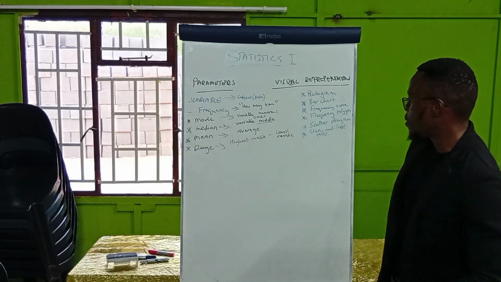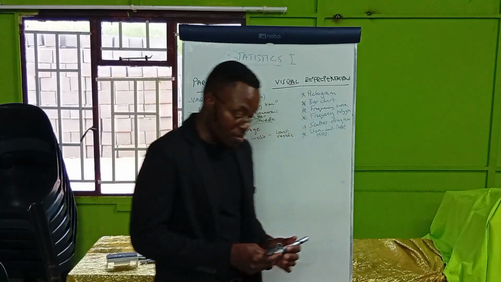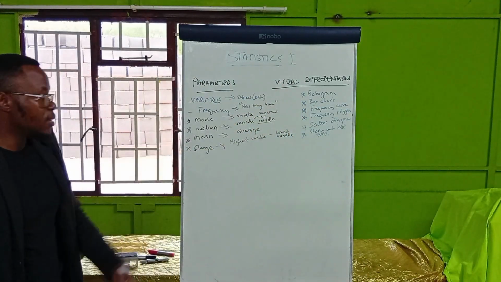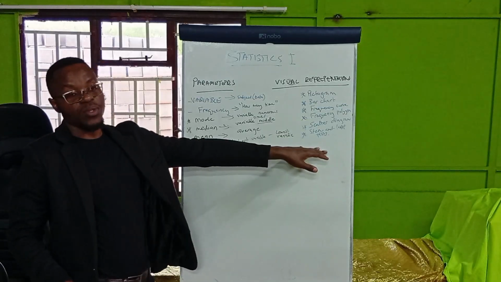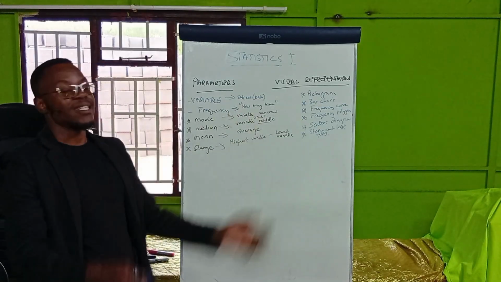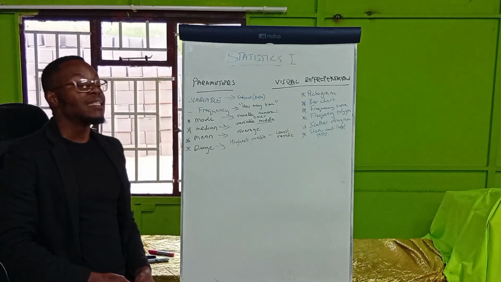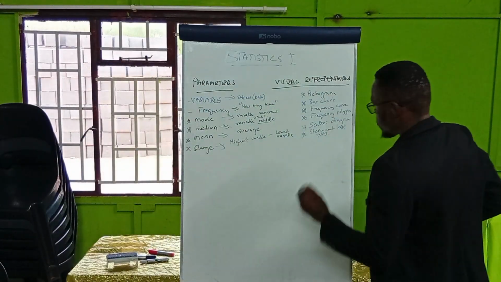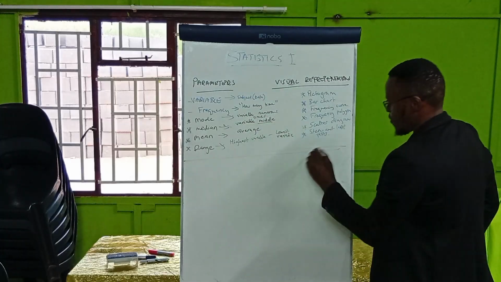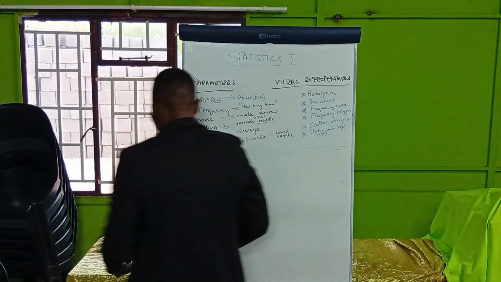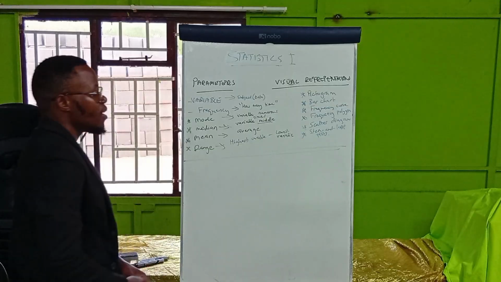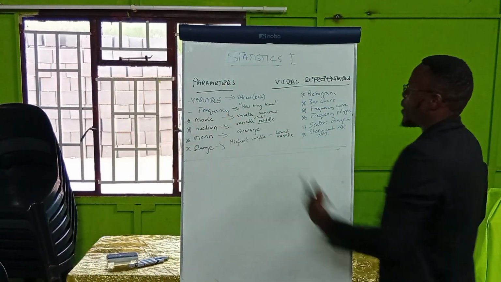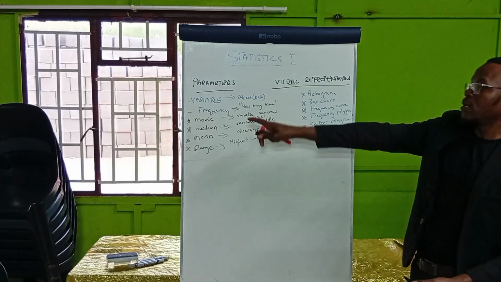Now, of course, because we are in the core curriculum, that's what we are describing today. So we'll only be looking at these. Otherwise, we also have what you call a histogram, but that one is used in the extended curriculum. Now, let's start by looking then at the types of data that we have, so that we can make the distinction of the specific formulas or equations that we shall use, depending on what type of parameter you are talking about.